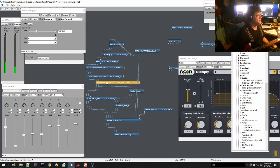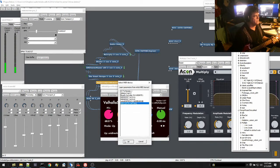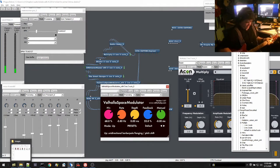I suppose we could try one. Let's just see what's a... Let's try that one. Well, I've got two pedals, so I might as well hook up two things. So let's see how this goes with two pedals on. Two feet.